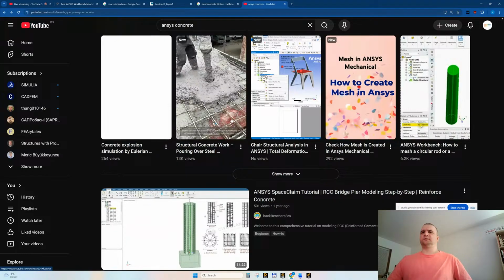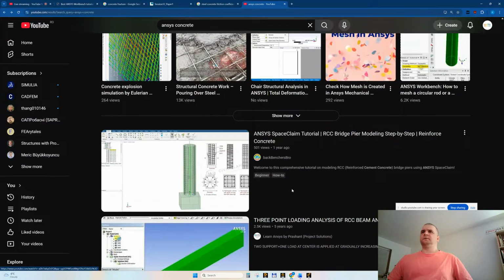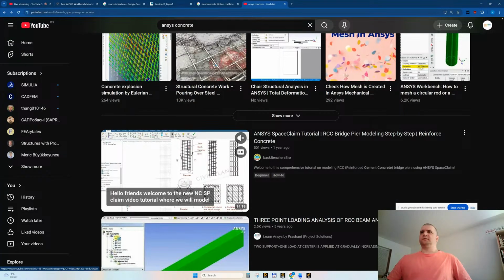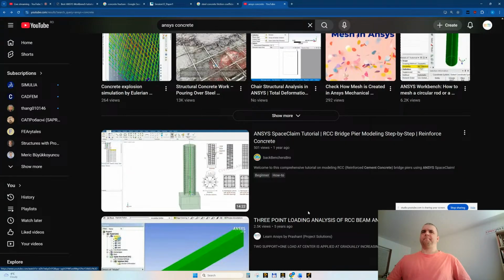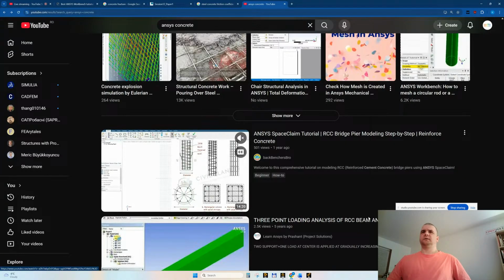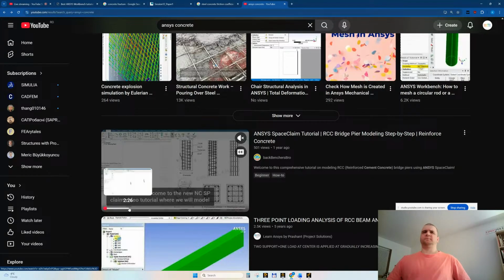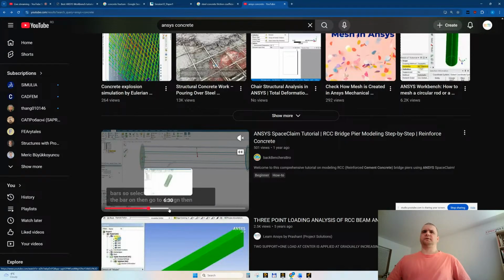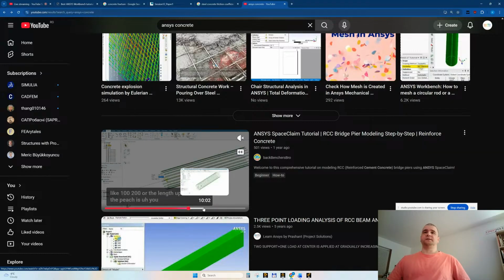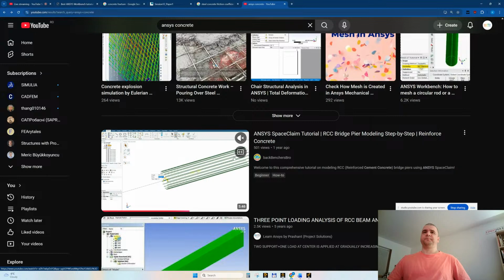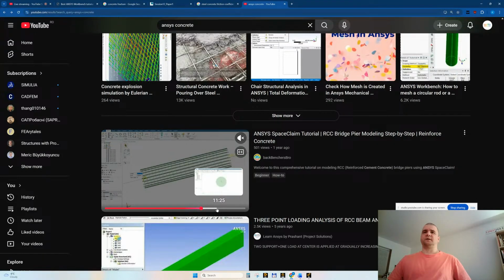This is Nebacus. ANSYS SpaceClaim tutorial. RCC bridge pier modeling step by step. But don't tell me he is modeling from scratch. He is modeling from scratch. I thought he was importing from Revit or Archicad, but he's modeling from scratch.